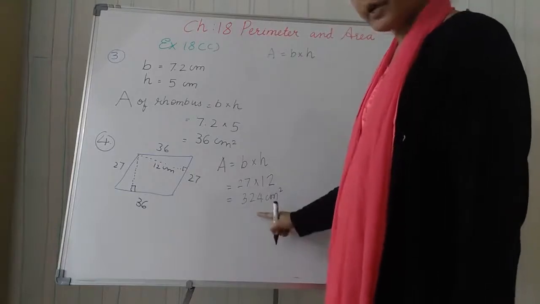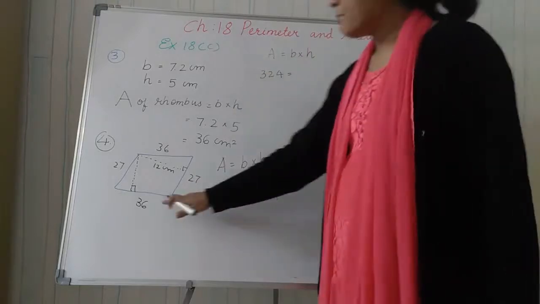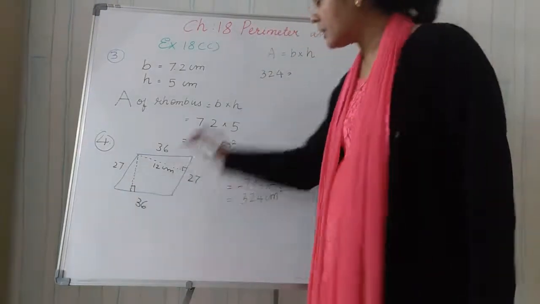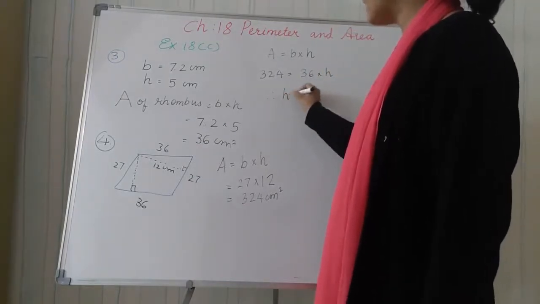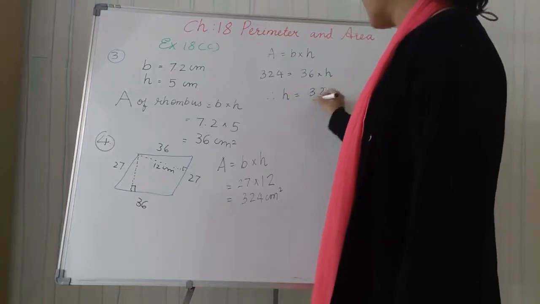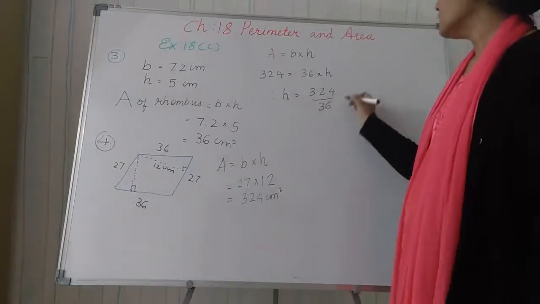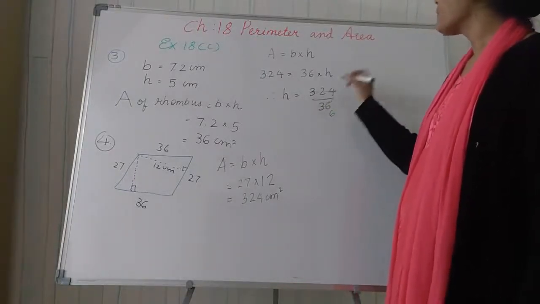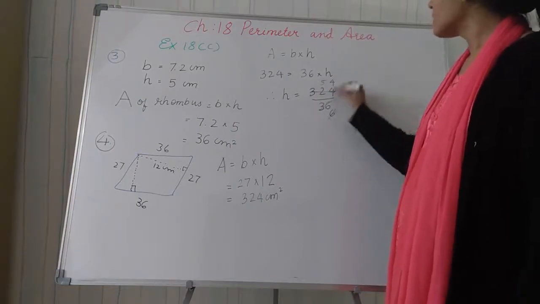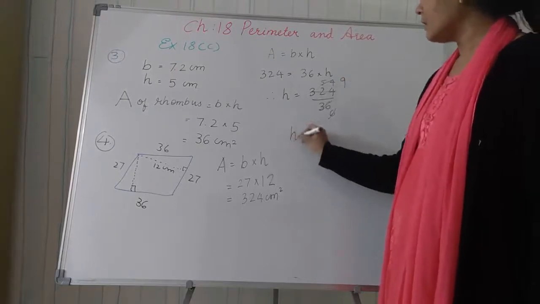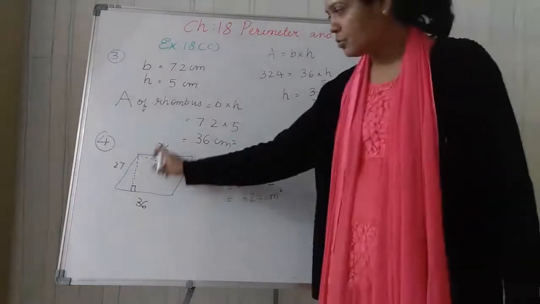But now the area we already know of this parallelogram. This is 324. And the base is now different. I am taking 36 as base and height we want to calculate. For that, height is equal to area divided by the base. Okay, so now dividing this by 6. So 6 6s are 36, and this is 6 9s are 54. So we get our altitude, that is 9 centimeters between the two longer sides.